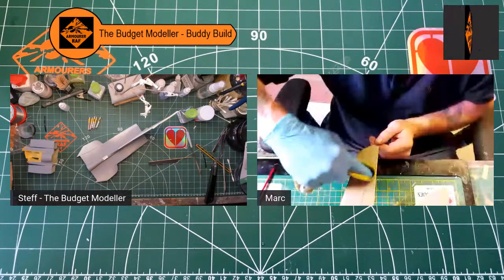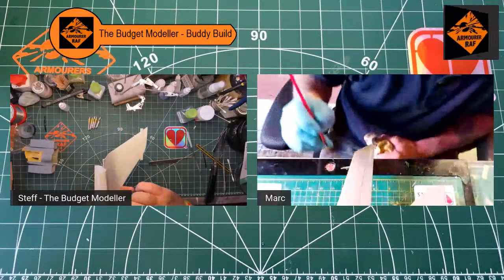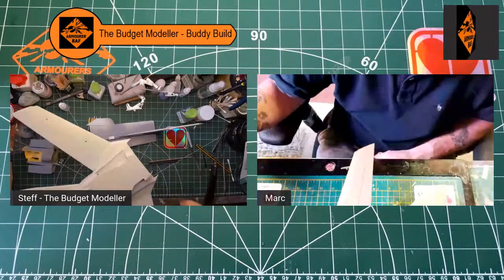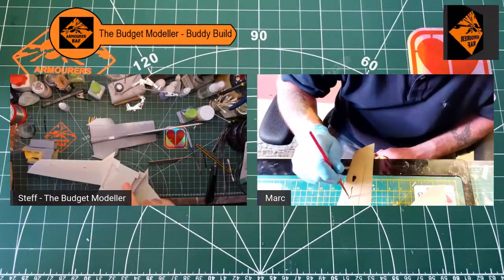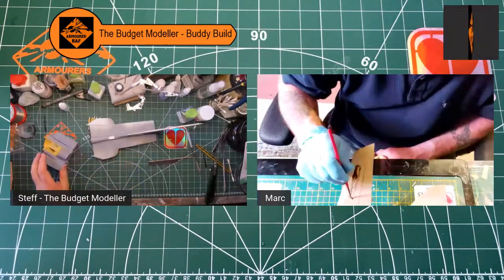GB Model Zone said, yeah, it's strange how the panel lines vanish round the fuselage. Oh, mate, you have no idea. There. There. All the way along there as well. Underneath, stunning. Wings, awesome. And all across there.